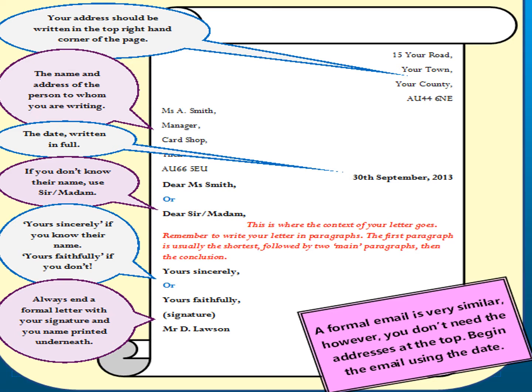Here's the features then that you would need to write a letter. You can see your address would clearly go at the top right, then their address at the top on the left. You've got a date written in full, making sure you've got your capital letters correct. And you've got Dear Sir or Madam or Dear Mrs Smith under that. Then you've got the main body of your letter written in red. I'll come on to how that should be structured in a second. Then you end your letter with yours sincerely if you know their name, or yours faithfully if you don't. You then sign your name and then print it underneath.